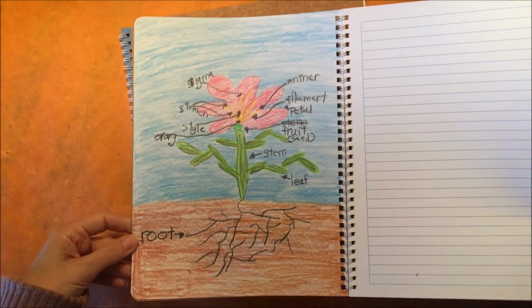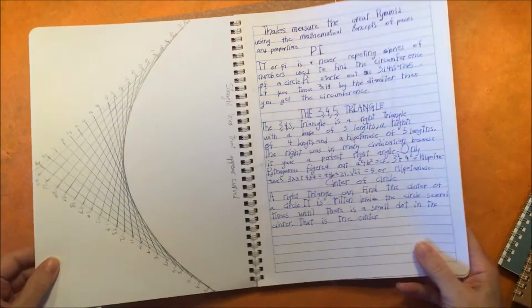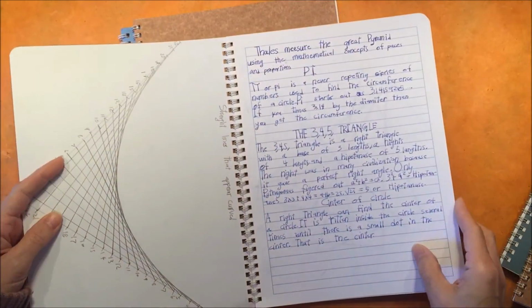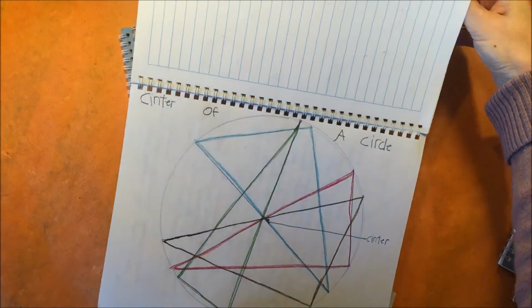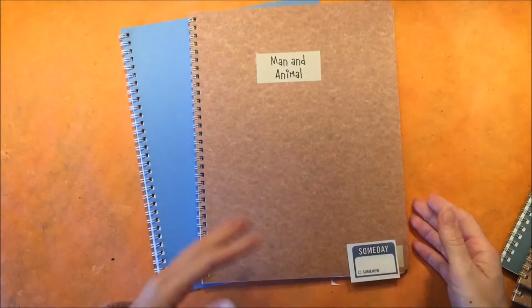So this is one for botany that my son began, and then this one is for geometry. This was back about 5 years ago with my oldest son. We've since started a new geometry unit with my 8th grader currently, and what's nice about these pages is that you've got some lined pages for writing about what the child has learned, and then you have some blank pages so that you can do a drawing or a diagram on the one side. And for this one, I also removed a couple of the pages, and then we just have that ready to go for another unit. And same with this one.